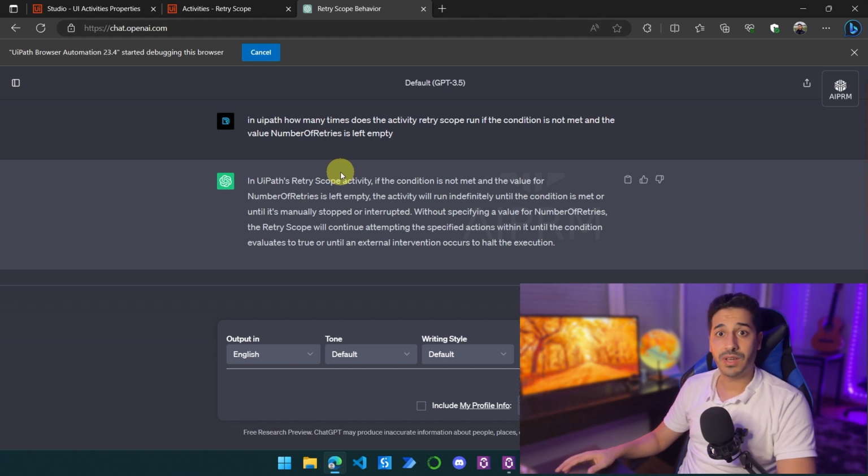Don't trust generative AI in general unless you have trained them. And even if you have trained them, you actually have to kind of know what it is all about. So Google is better than ChatGPT in this case, and videos and cross-checking with different sources will help you tremendously with these questions. So don't rely on generative AI when it comes to questions for the UiPath Advanced Certification.